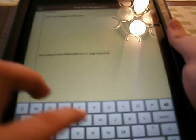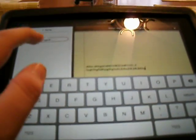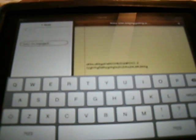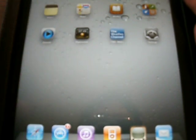So you can type, or you can flip it like that and type. And actually, when you switch it like this, you have your notes pop up right here, which I really like. So you can click on a note, and it would bring you to that note. I'm just going to delete this note because obviously I don't want it. And then it goes in there, and you can type again. You just tap and click on it. Very nice. So let's trash that. And you can email them, trash them, change pages. More useful app this time.